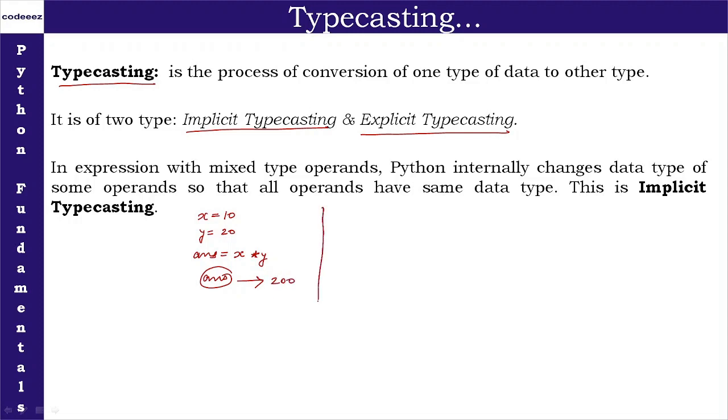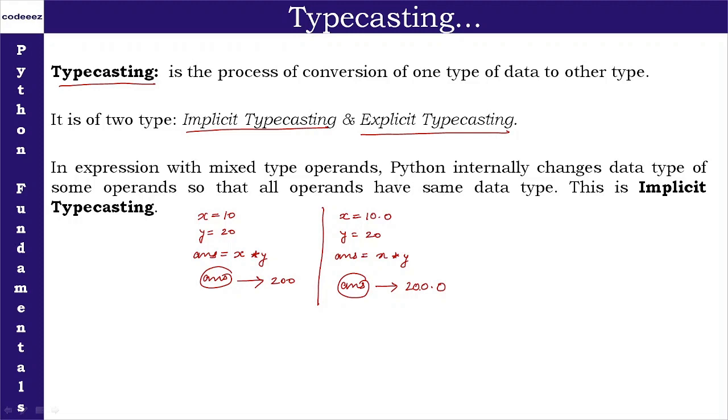Good. Now, the same example with the same values, I'm going to write it down with a minute change. Now here the value of x is not 10, it is 10.0, and the value of y is 20. Value of y is the same, only the value of x is changed to 10.0, right? So now when you calculate the product of these two numbers x and y, that is 10 into 20, what result will you get? Of course it will be 200, but a slight change will be there. Now you will get 200.0, right?